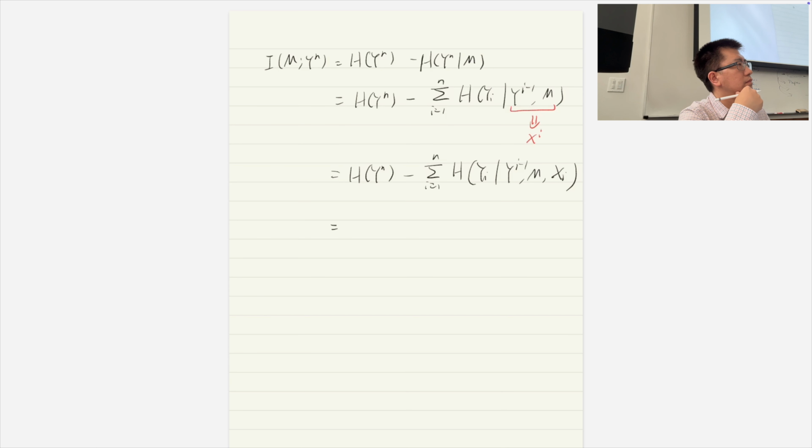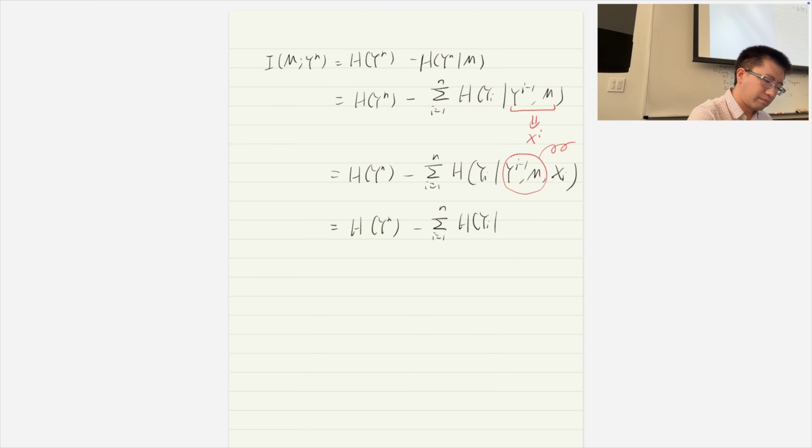Is there a reason why we don't just drop the Y_{i-1} in the M term? Very good, that's excellent. There's no reason to not drop it. We're going to drop it in the next step, because it's a Markov chain. We get from here to X, and then Y is determined by X_i only. We just drop it. Now I think it's pretty clear. We have seen that before. So then we just have an upper bound on this.